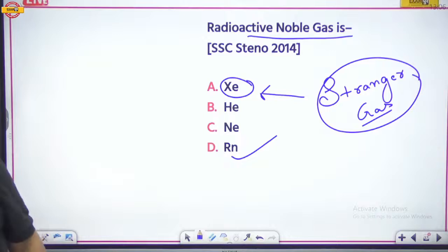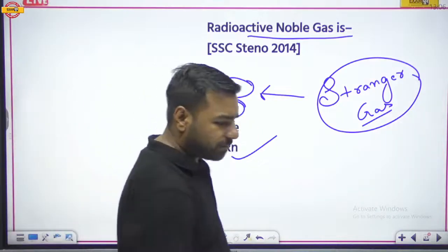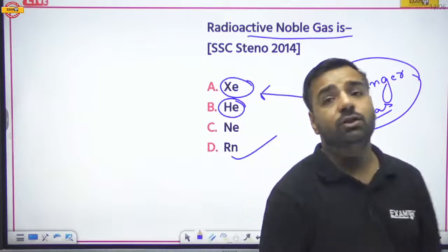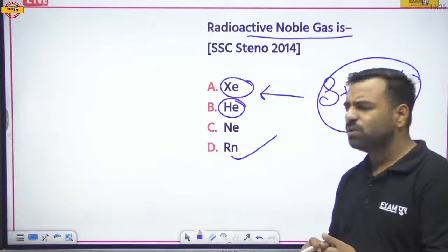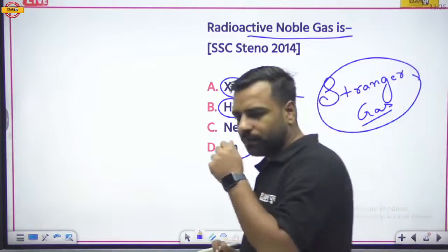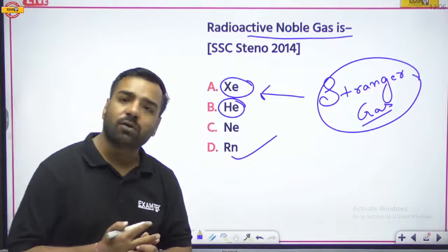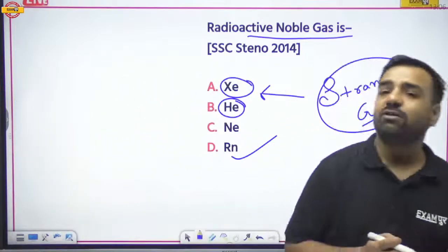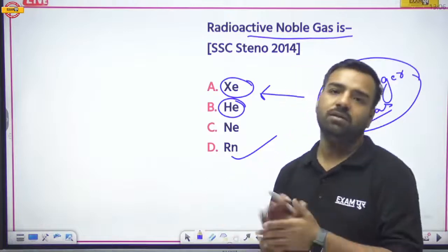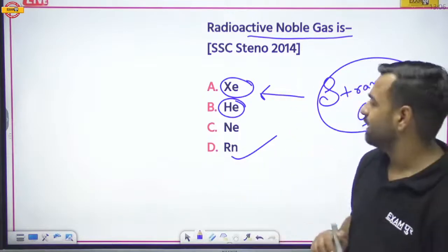What if I ask you about helium? So we know that helium is used where? If I talk about balloons or hot air balloons, why is it actually preferred over hydrogen? There's a reason behind it. Because hydrogen is combustible, that is, it will burn. So in order to prevent that danger, we are using helium.